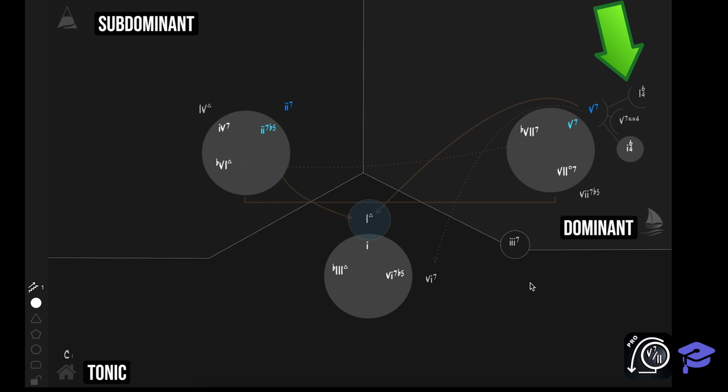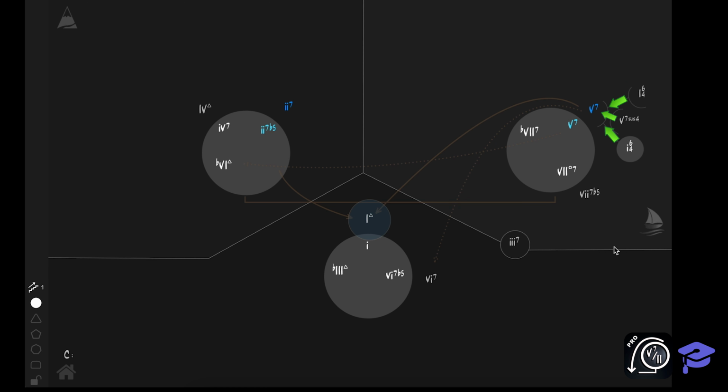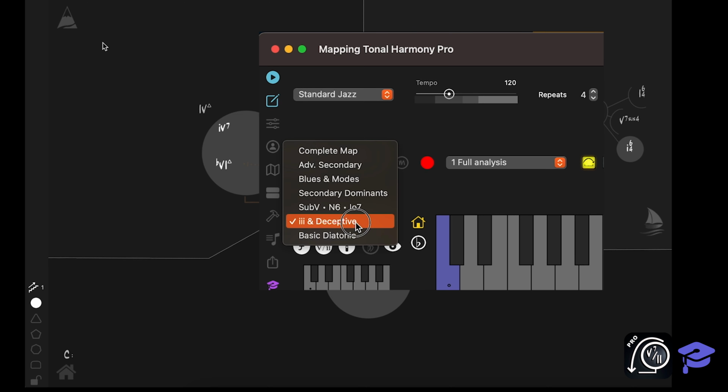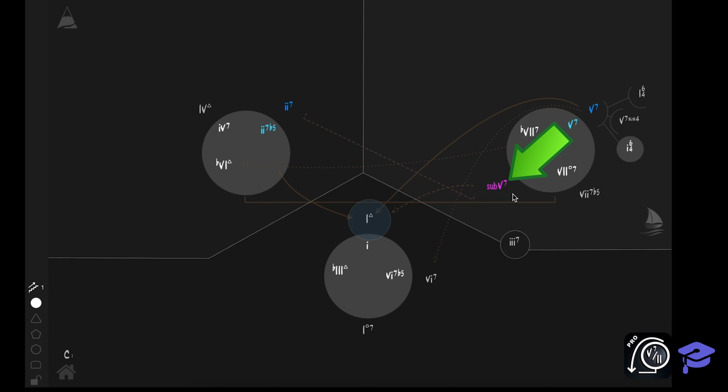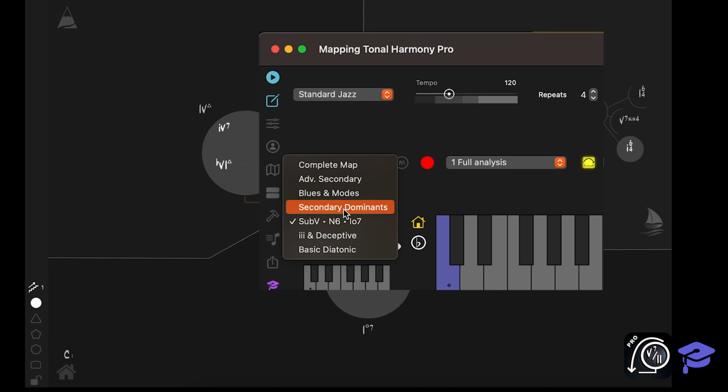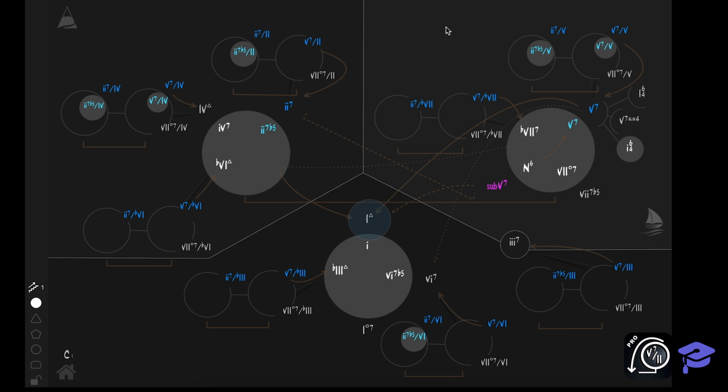You might have also noticed the appearance of 3 additional chords: the 1-6-4 in both major and minor, and the 5-7 sus4. These are known as cadential 1 chords. They typically precede the 5-7 chord, which is why they're positioned in this area of the map. At the next map level, we encounter the sub-5 chord, a tritone substitution of the 5 chord, and the 1 diminished 7th chord, often used alongside the 1 chord in jazz and blues styles. However, it's on the following level where the map expands significantly. At this stage, the map introduces secondary functions, dramatically increasing the harmonic possibilities.